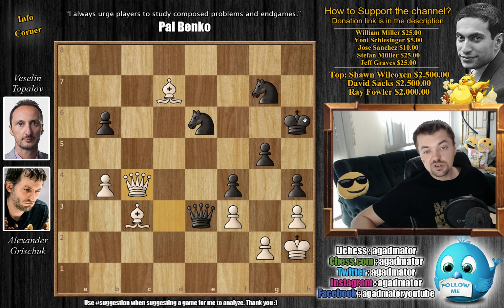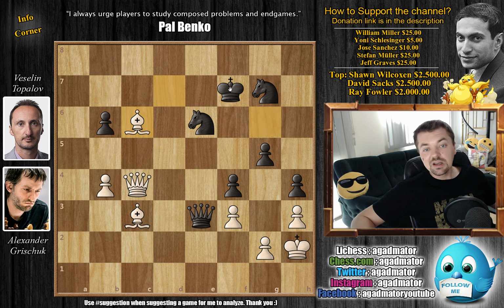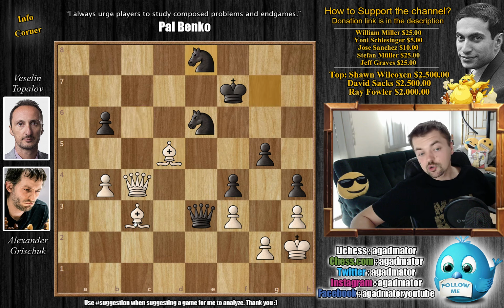Continuing with the pressure, king to g6, and now bishop to c6, with ideas of going over to e4. King to f7 by black, and now comes bishop to d5, again putting immense pressure on this pinned knight. And here we have knight to e8. Here Grischuk goes bishop to d4.